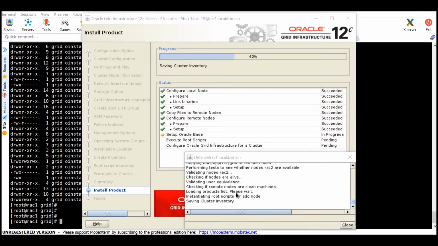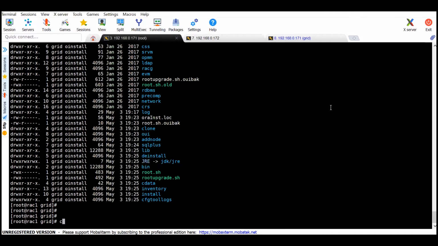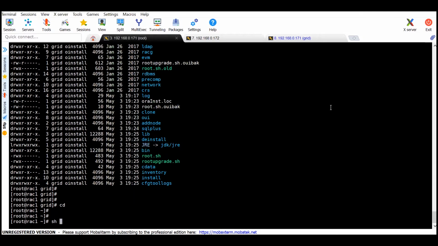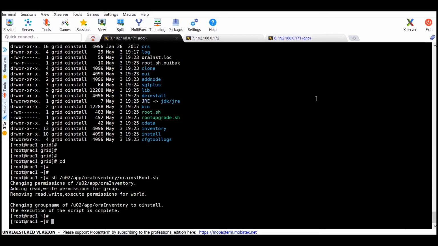So guys, you can see my remote configuration is also done. Here we have two scripts that need to be executed on RAC 1 and RAC 2. The first script is orainstRoot.sh, which I will be executing from node 1. I just copied that file and executed it, so it has modified some permissions.